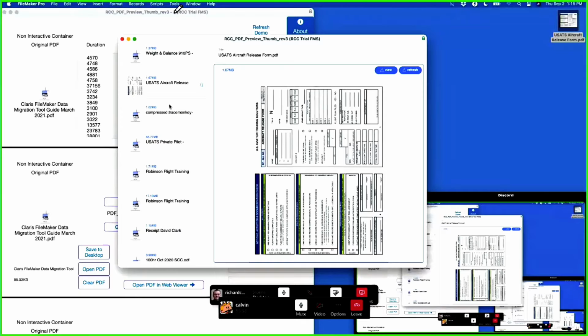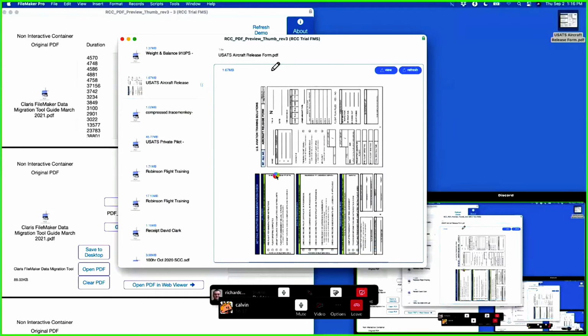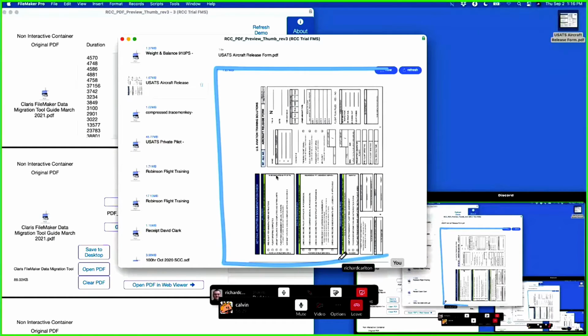All right, stop. Let's try this again. What we've done is that you shouldn't see any web viewers here, right? Is this a container right here? That is a container. What is this right here? That's another container. So we don't see any web viewers on screen. Let's just be clear about that. What we've done is we've created a back-end process that does a bunch of shenanigans. Literally, it's shenanigans. And after the shenanigans are over, you end up with a thumbnail. Now, what are in the shenanigans, Calvin? That's what you're describing.